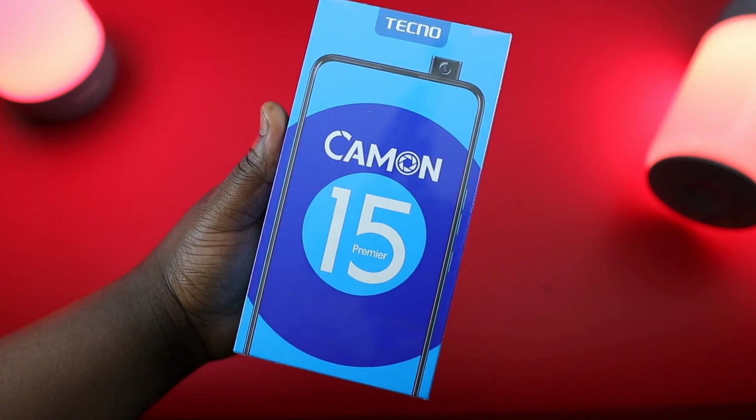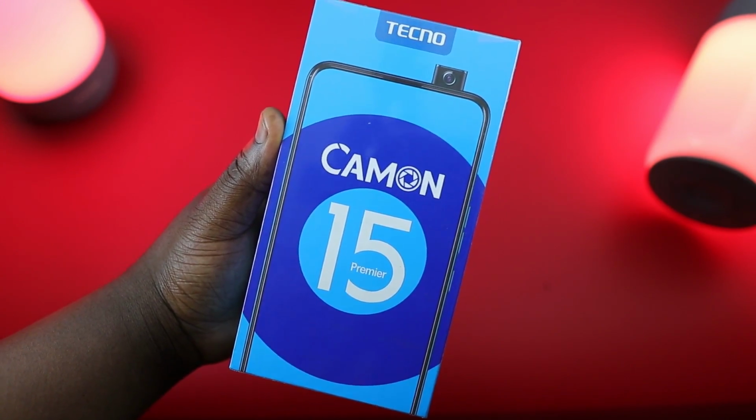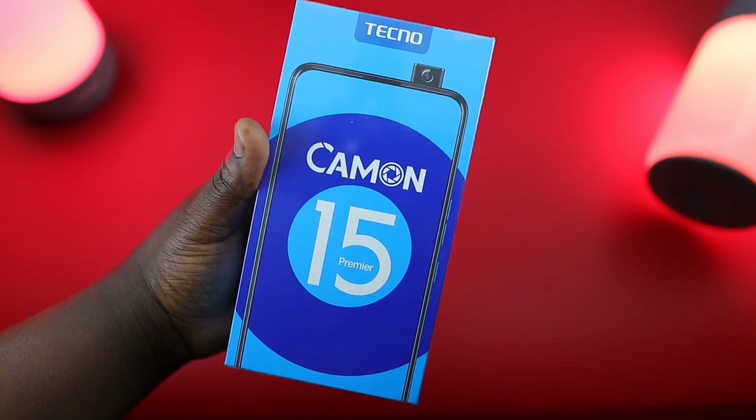And as you can see up front here on the box, it shows that this phone has a mechanized pop-up camera and full screen display. Is the mechanized pop-up camera worth it in 2020? Well, we're going to find out in this video.